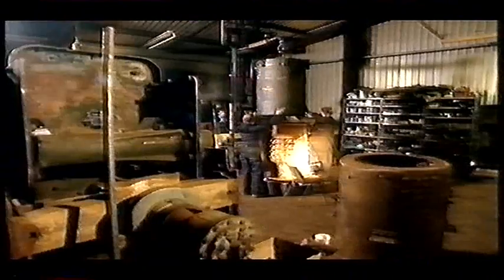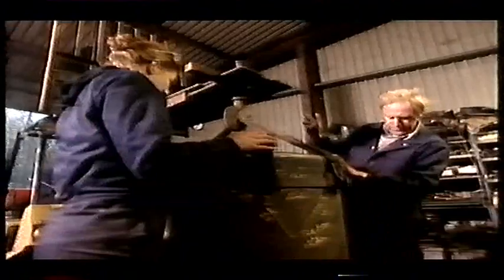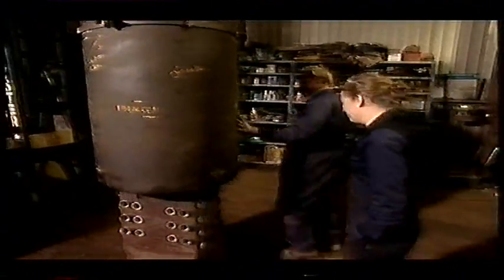There's 50 holes on the top of this boiler and 50 on the bottom. If Andy's drilled just one of them in the wrong position, then this lot's not going to go together, and all that wonder work on the flange will be for nothing. At this stage, I can't remember what stud goes where. Well, never mind. You're learning, Andy. I mean, you've not been in this game for very long.